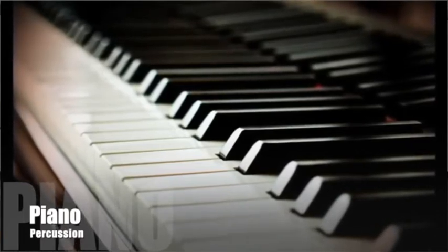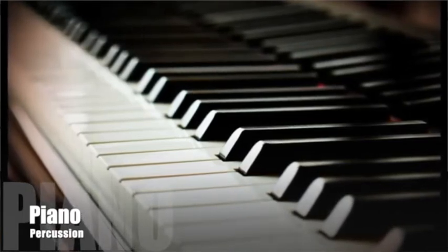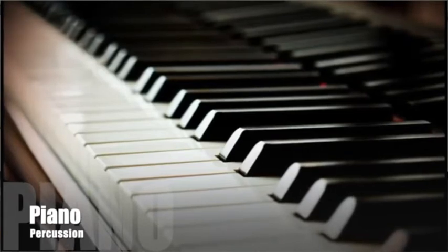They call it a percussion instrument because of the nature of how it's played. Also, some people say that it's a string instrument because if you look on the inside of a piano, you'll see strings there, okay? And each time you press a key, a hammer with a felt tip strikes a string. So some people say it kind of belongs to the percussion and the string family. But for now, we're going to say that it's a percussion instrument. And this is what a piano looks and sounds like.